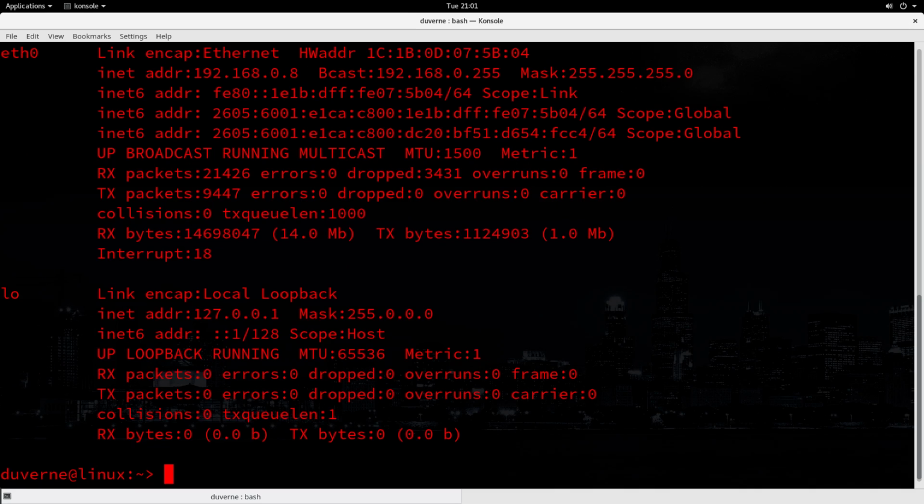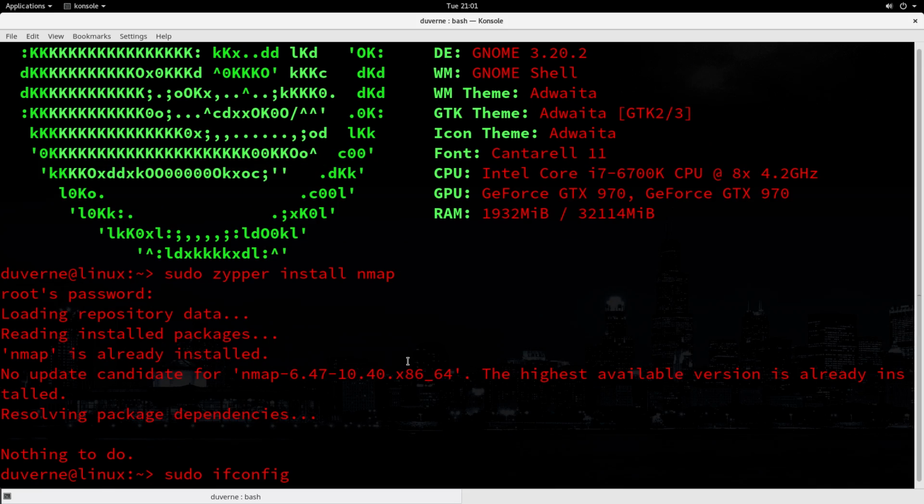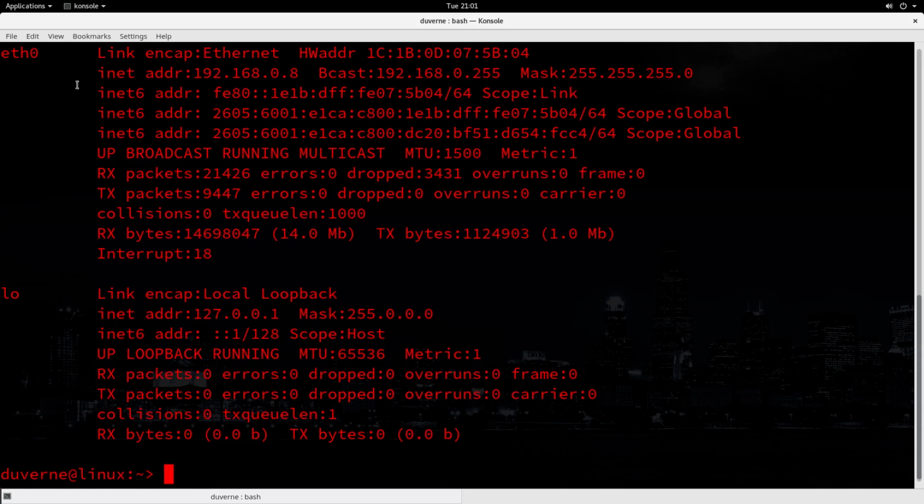Alright, and there we have it. This is the output from ifconfig. If you look over here, you'll see where it says eth0, and then there's your inet address right there. Now that's a 192.168.0.8. That is my IP address for the computer I'm using at this time.